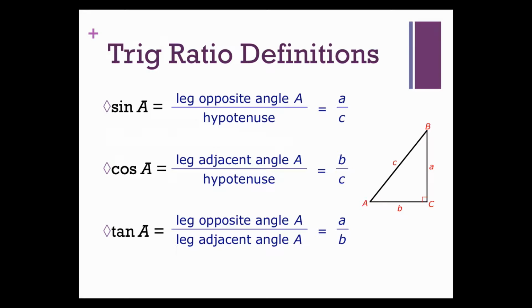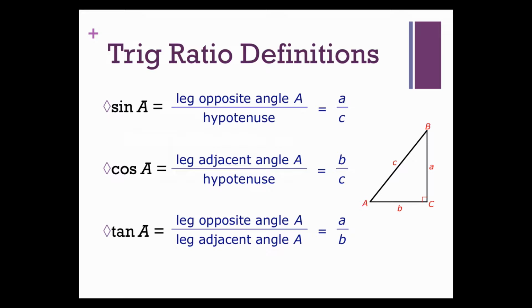Here's my triangle. If I pick angle A, there are 3 sides in relationship to angle A. There's the opposite side, there's the adjacent side, and there's the hypotenuse. The first one that takes precedent is the hypotenuse. This has to be the hypotenuse. No other choices. Therefore, that's an A. A is the opposite side, and B is the adjacent side. So you're saying to yourself, well, hold on, self. If I'm talking about angle A, there's actually 2 sides adjacent to angle A, C or B. But we go with B because C has to be the hypotenuse.